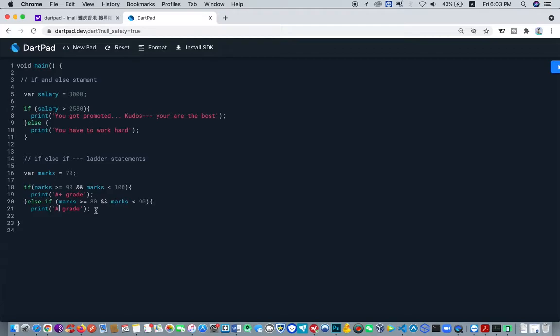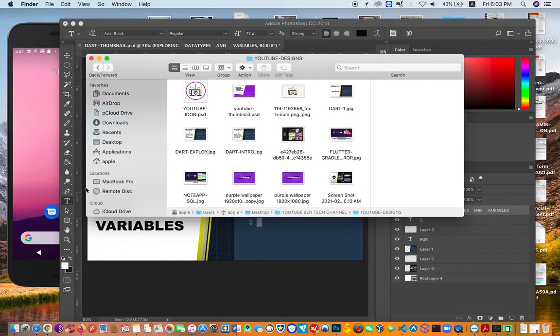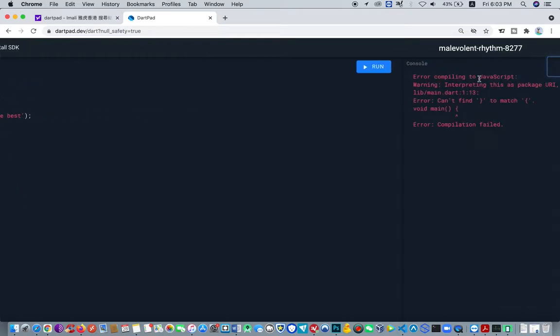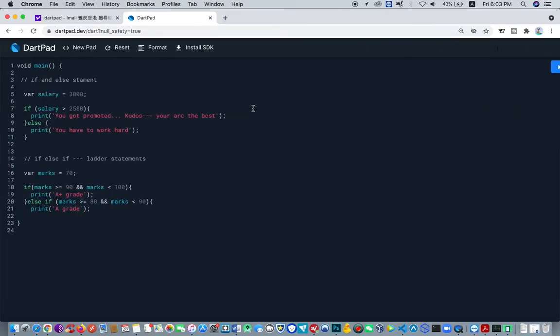Let's run this and see whether it falls in between any of these. No, this is actually an error because it does not meet the condition. So what do we do next? Next, we need to have another if.